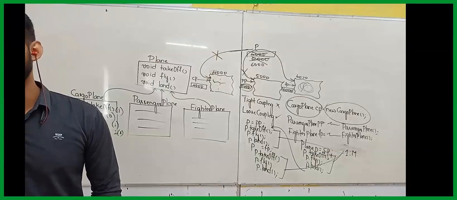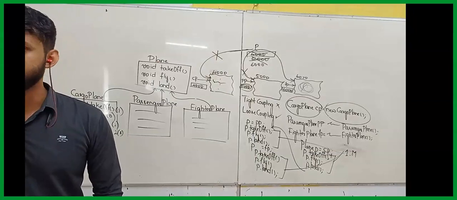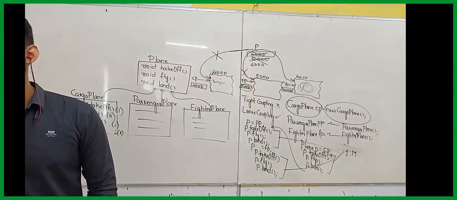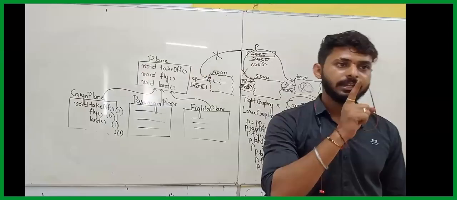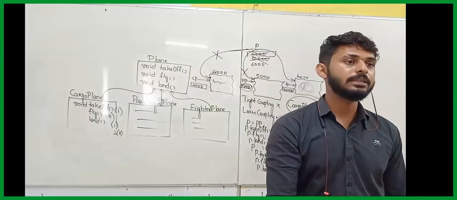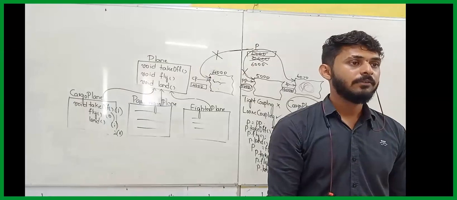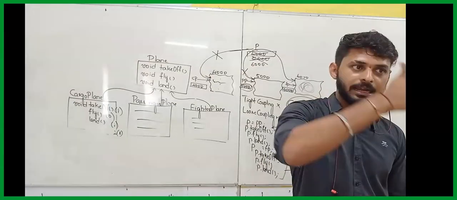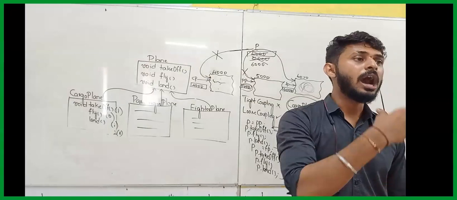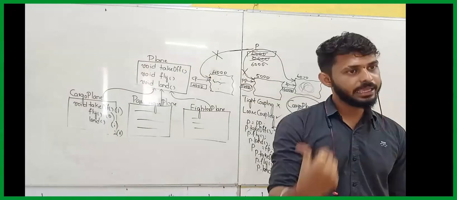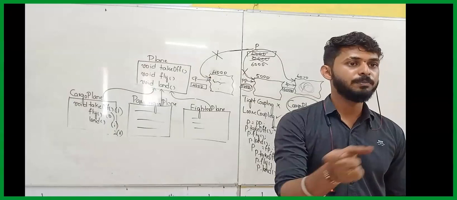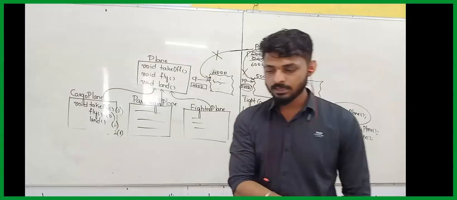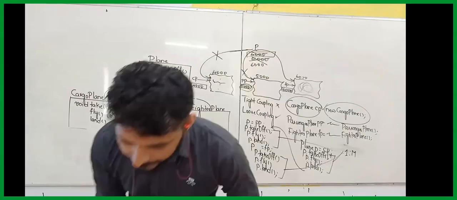All of you, think about the child classes. Can't we store plane type addresses? If I create a reference variable of plane class, whose addresses can I store? First, the plane object's address I can store, and then all the child classes of plane class I can store. You should not leave plane there, because that is what is tight coupling. Getting my point? Yes or no?